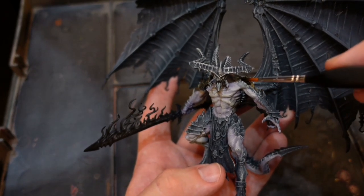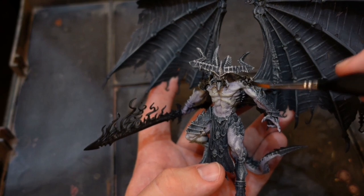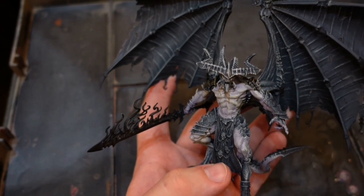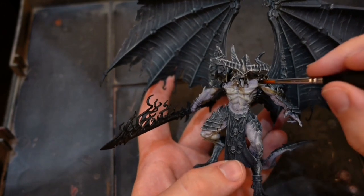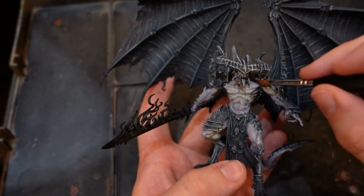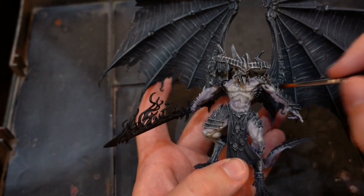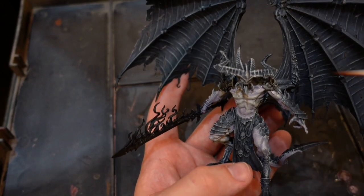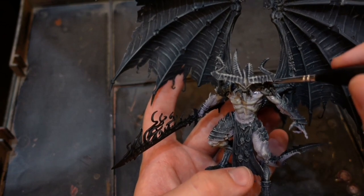For things like here, like the shoulder, it has some spikes, and on the thigh as well, I'll make the paint a little bit thicker there. But as it goes closer to the flesh, as you can see, it's a bit thinner now because I've added water to it. I just spread it around and then treat it as a shade, and I do the same thing with the chest and the abdomen as well.